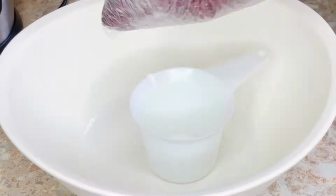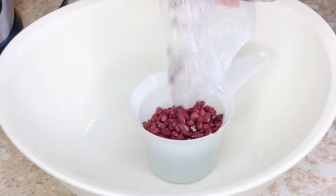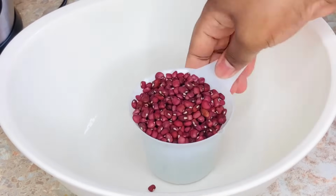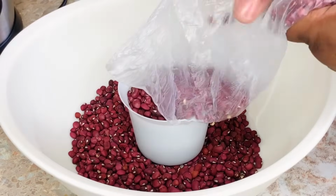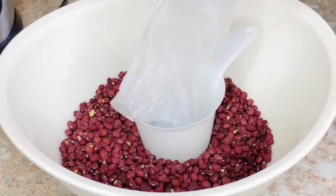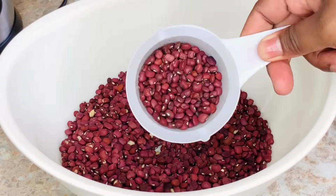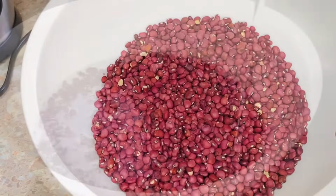Here I have red beans that I bought from the market, and that's just how I bought it in that rubber. I'm going to measure it out because I want you guys to know the exact quantity of beans to rice that I use. So here we've done 1 cup. We are doing another cup, and then the rest will be half a cup. All of this quantity on the markets, they call it margarine. So that's 1 margarine cup. But in here we have 2.5 measuring cups.